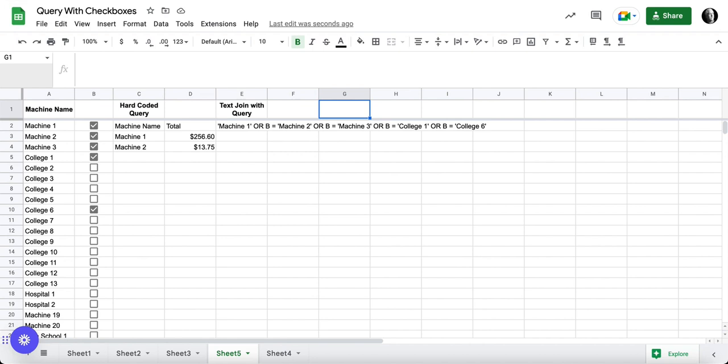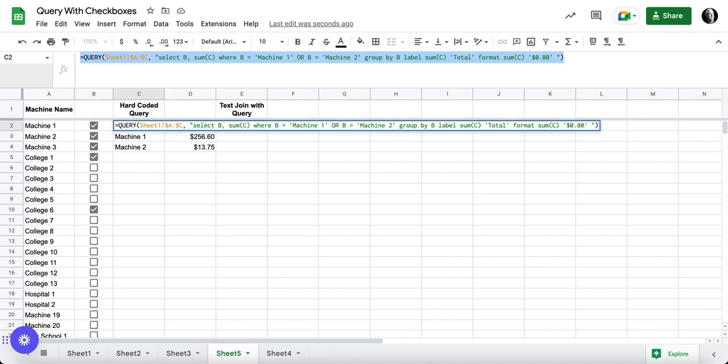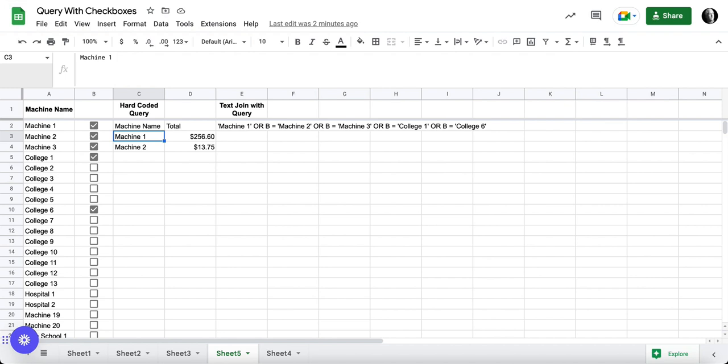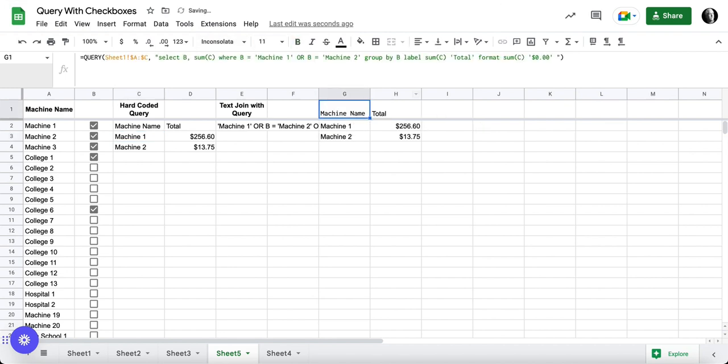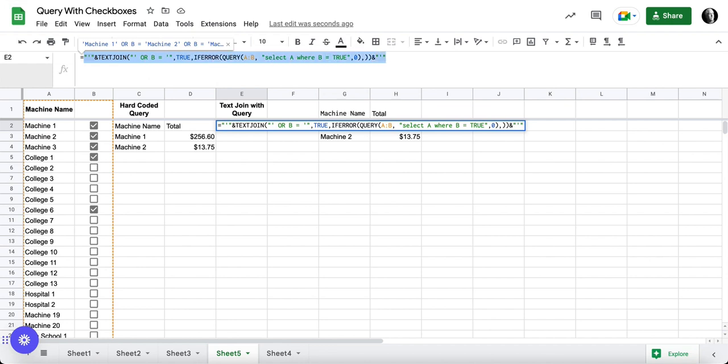So finally, we should be able to put these two concepts together. Here's my query that is getting what we want, but we're hard coding it. Let's just go ahead and paste that in there. There's our machine name, but it's hard coded. So what we should be able to do is take this formula here, and I'll grab everything except the equal signs.